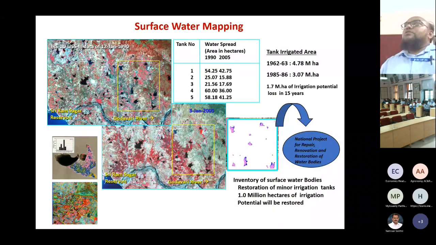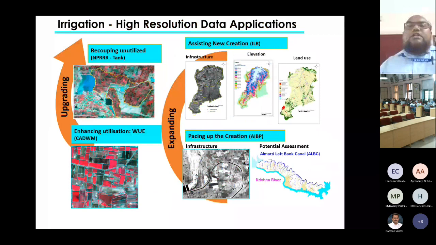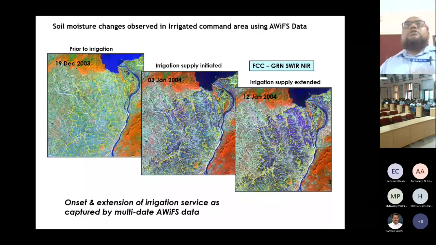So likewise we can use it for surface area, from hyperspectral to the applications in water resources. If we see, then surface water mapping, then water spread area, then the volume of water that is stored, then if any sedimentation has happened, how much sedimentation has happened can be detected. So likewise various examples are there, and if I have a very high resolution data set, wherein irrigation infrastructure is being developed, I can know to what extent the irrigation infrastructure is developed, whether the development activities are complete or not, and if it is a command area, how much area is irrigated.